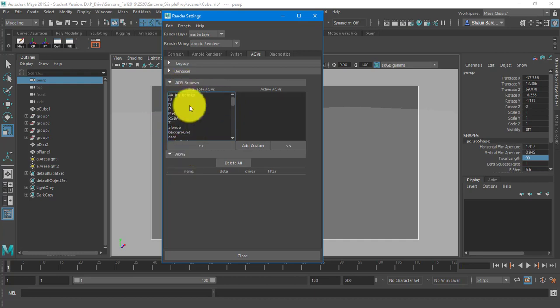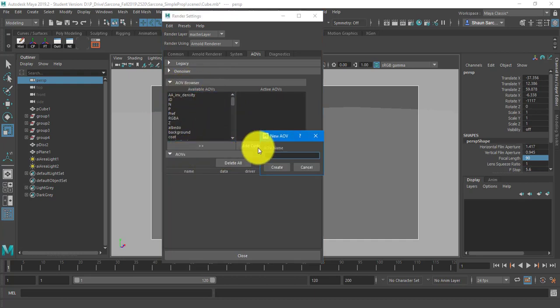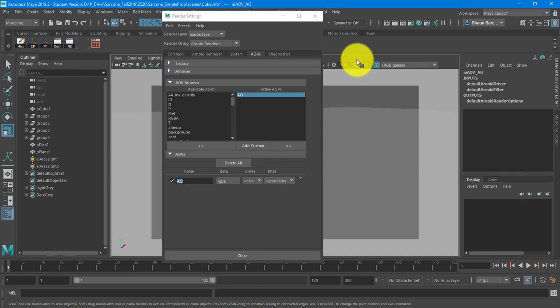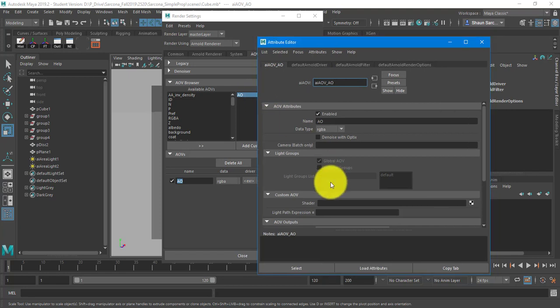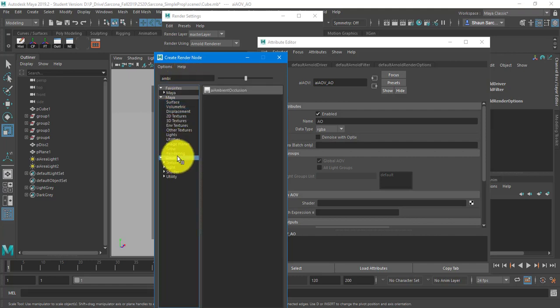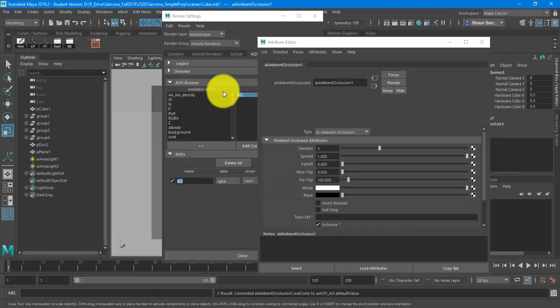For whatever reason, it's not a default one in here, but I'm going to do add custom and make my own. I'm going to put AO and hit create, and this is going to make an ambient occlusion. This is a black and white image which will allow us to add some depth to our item. I'm going to go to this arrow and say select AOV node, hit Control A, or click here first, then hit Control A. Then under this shader, under custom AOV, I'm going to click on the map button. Anytime we see this, that means we can connect something to it. Cinema had these, we just always hit them. So now I'm going to type in ambient occlusion, and under Arnold, it'll show up here.